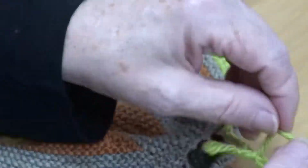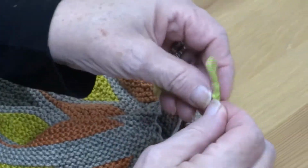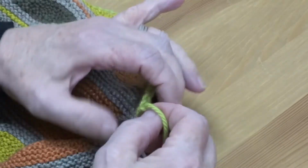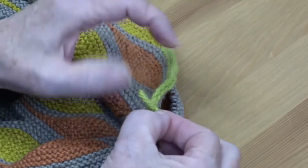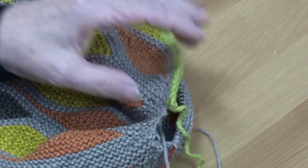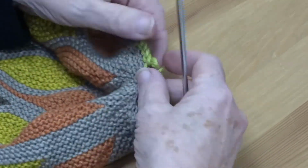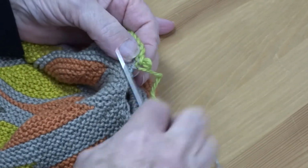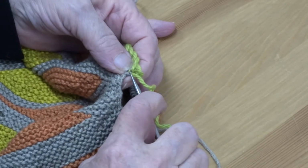Okay, so now I'm going to get ready and I'm going to start. Here's my little thing that tells me this is the end to undo. I'm going to take my end off. And now I got it unlooped, so now it's going to start coming loose. So I grabbed another needle, and I'll show you another little different way you can weave in. All right, so I weaved that in pretty tight, didn't I, Chris?